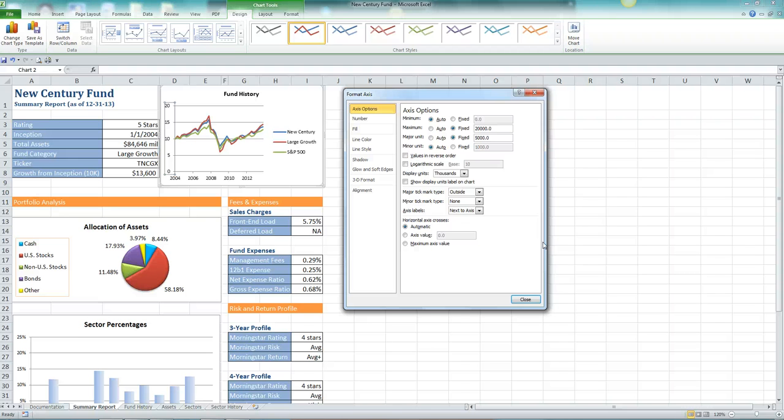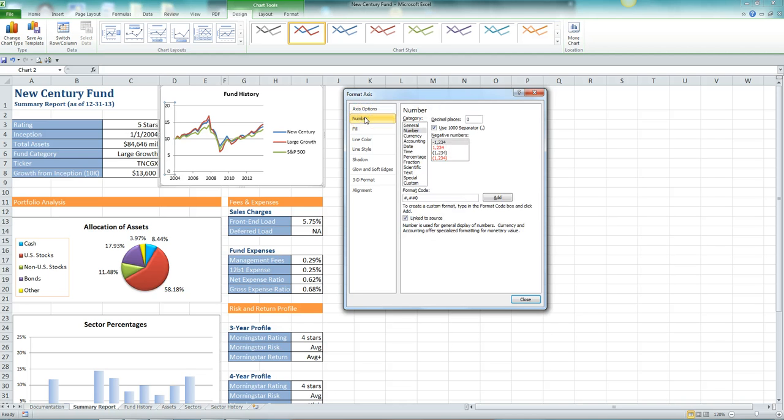Alright, to create a custom format showing the thousands unit, step number 1, click Number on the left side of the Format Axis dialog box. Step number 2, click in the Format Code box after the number format, so right there, and type quotation K quotation.